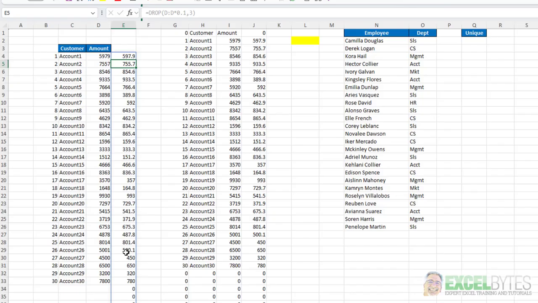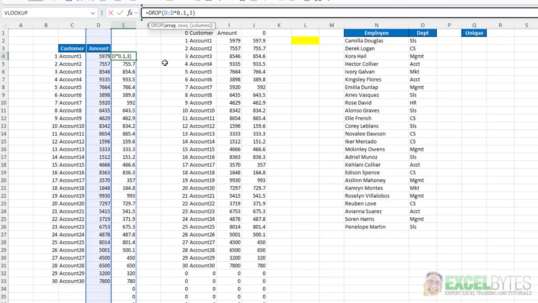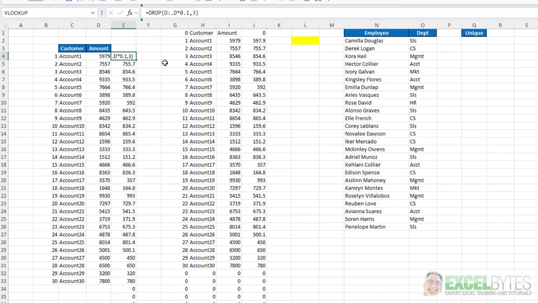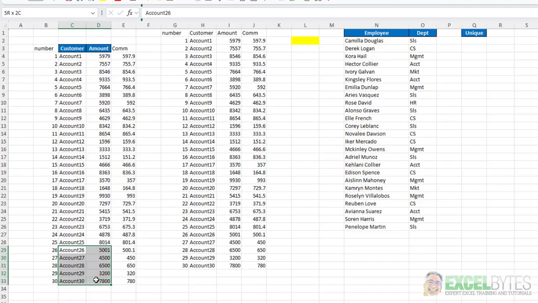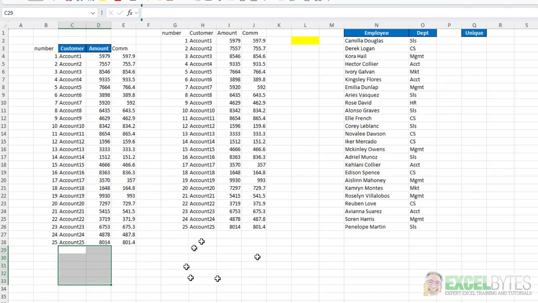The problem here is I'm doing that to the entire column D without the first 3 rows. So what I need to do is put a dot there, hit enter, and now it eliminates the trailing zeros for that commission. I can go ahead and add my headers here, and those all carry over exactly. If I eliminated those few accounts that I added, it automatically adjusts on the duplicated area.